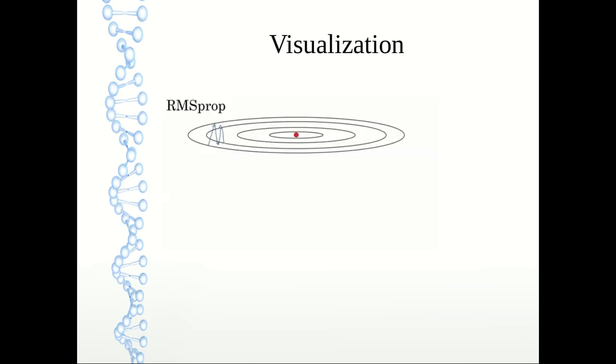So one way of visualizing it is, when we use any optimization algorithm while training a neural network, we want it to go slower in the vertical direction because the actual learning is happening in the horizontal direction, and we want to damp out the oscillations which are happening in the vertical direction. You see this red dot in the center, that's the optimum which we are trying to reach, and we want our function to converge at this point. It would be faster and more efficient if we are able to traverse faster in the horizontal direction and damp out the oscillations in the vertical direction.